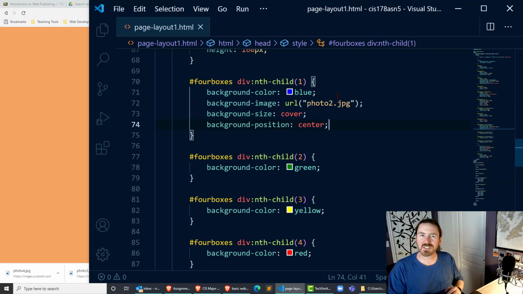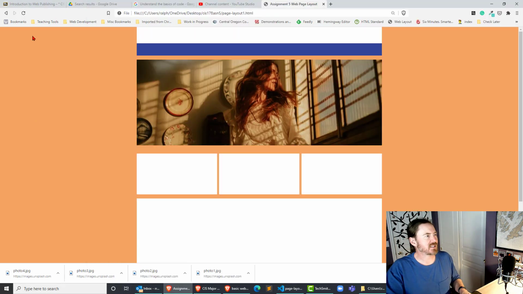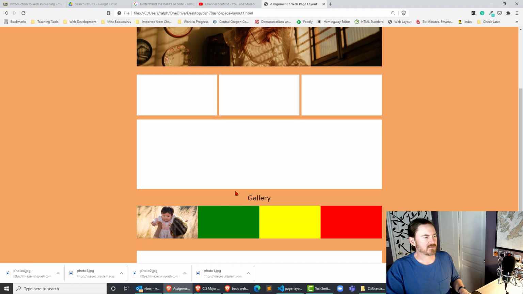Now when I write the word center once, that means the same as center center. Center horizontal and center vertical. So I can have the word center in there twice. Cool, let's see how that looks with my photo 2. This should be the first of my 4 boxes that are side by side. And there it is, a little picture of the baby.